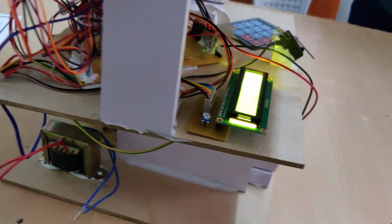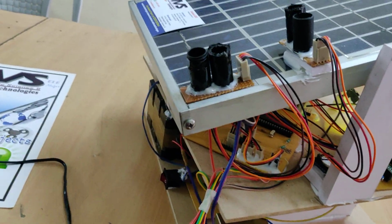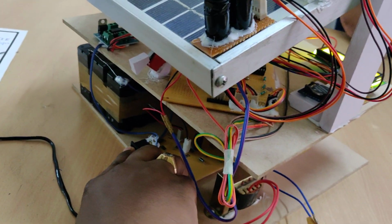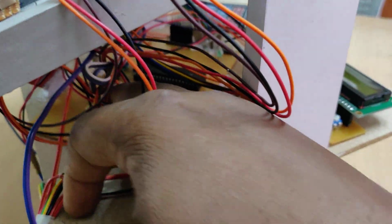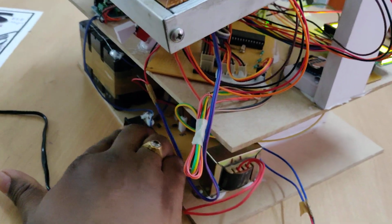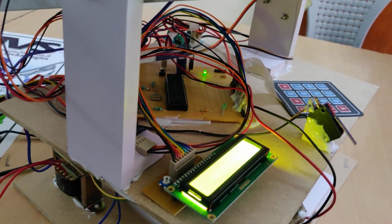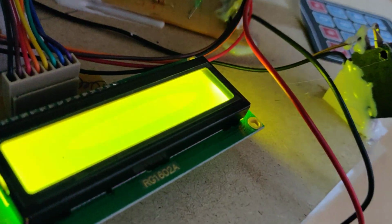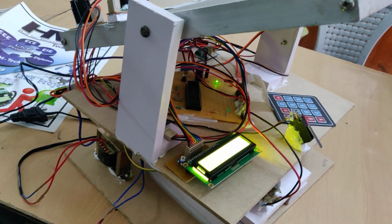Right. And if you want to change to the sensor mode, then switch off the system and change the switch to S. So here is the S, we have changed that to S mode, and again switch on the system. In both modes the system has to go to the 0 position, and after that it will display which mode we have selected.